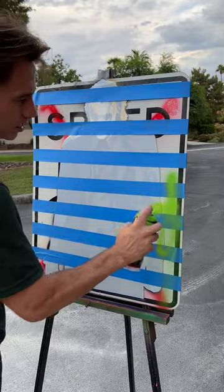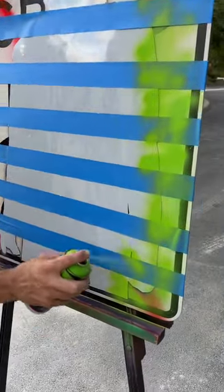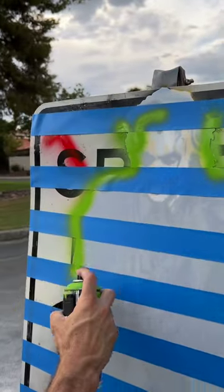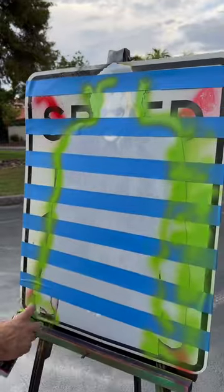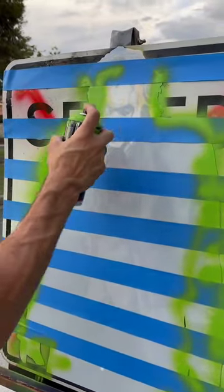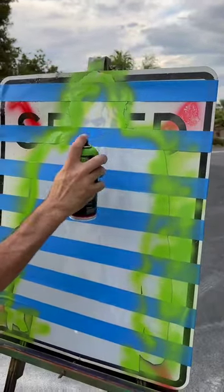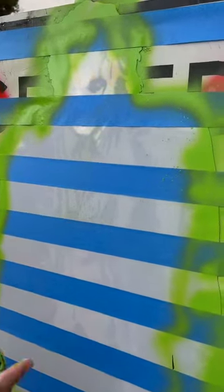So we have the signature Joker color, which is green. We want to give him a green highlight here, but not totally, because we've got these stripes, which is going to create a very cool effect. We want to give him just a good glow there on the outside. These stripes are going to create a very interesting effect here in a second — a different sort of texture, which is a nice thing. Look at that.